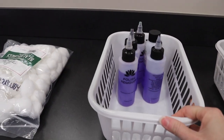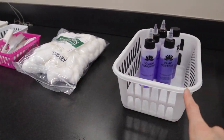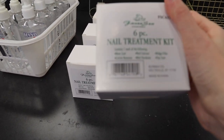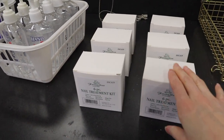Cotton rounds are for those students that have nail polish — they can remove the nail polish, but I've already prepped them on telling them not to have it. Hand sanitizer. And then we're going to go over the six-piece treatment that they got in their kit and some of those things that are on there.